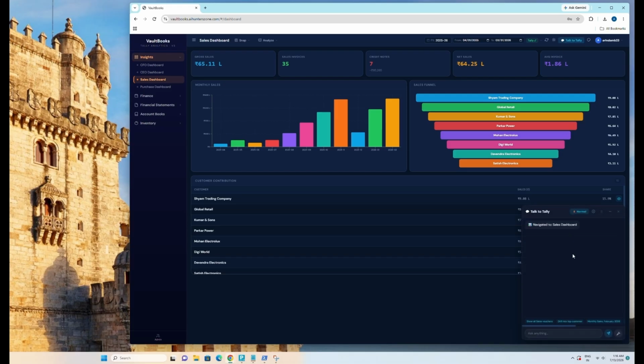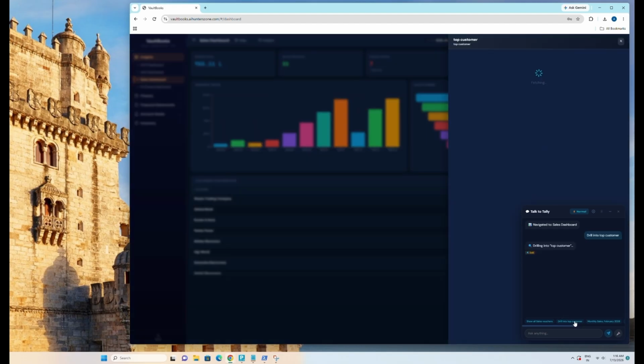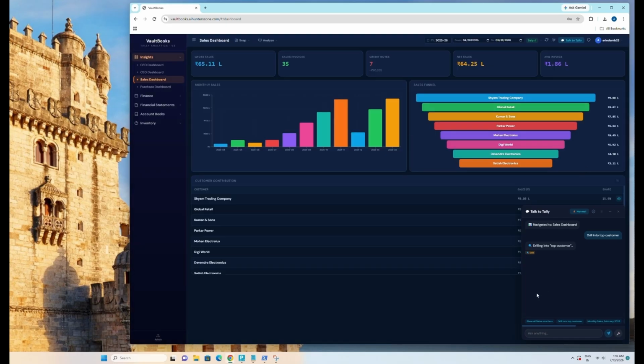Now, let's navigate to the most important feature, that is, talk to your Tally data via chatbot, where you can prompt and navigate Tally data for drill down via text and voice prompt. Simply type drill to trial balance or balance sheet or CEO dashboard, and it will open those reports for you. This one will cost less API, but you can't get custom reports in this mode. Like, in normal mode, if you ask what is the total sales via prompt, it will not answer.